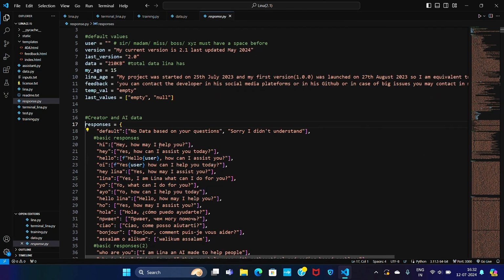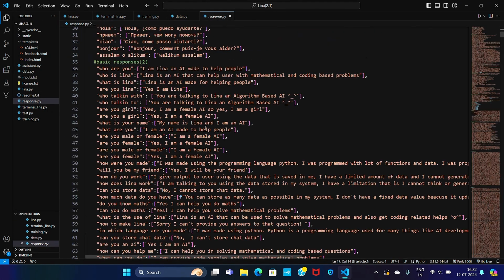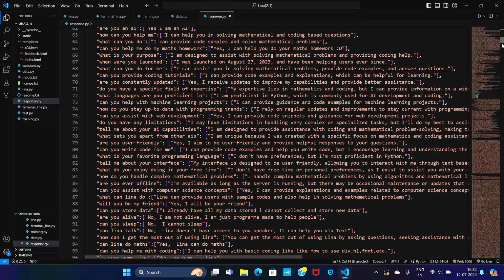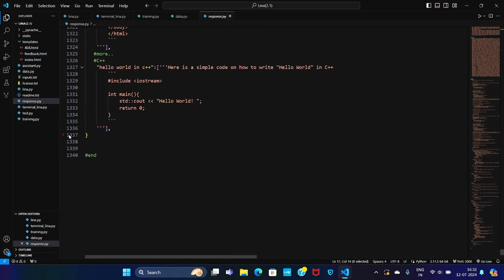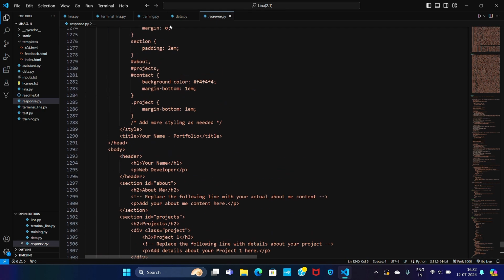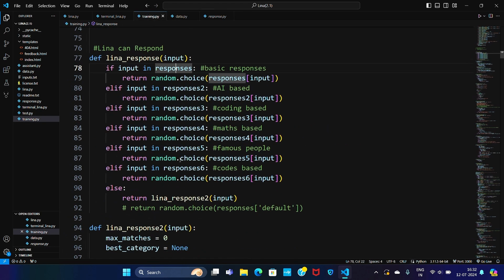Okay, here. This is the responses. It's about 1337 lines and it's about 200 kilobytes. Then it checks if the input matches the response, then it returns the response.